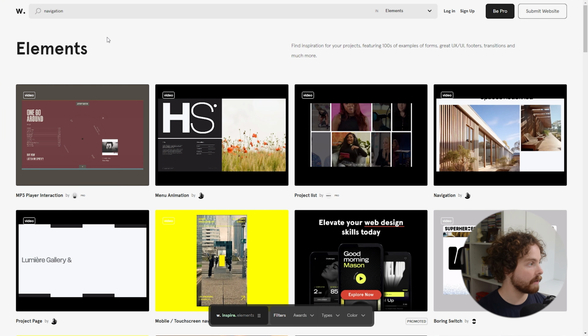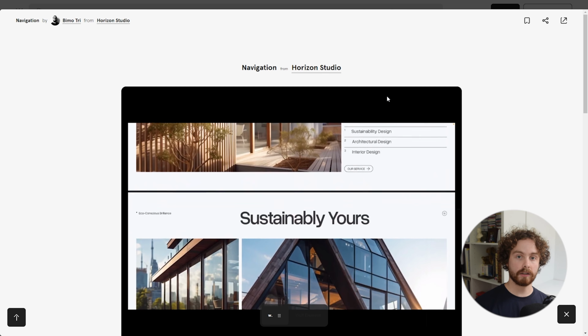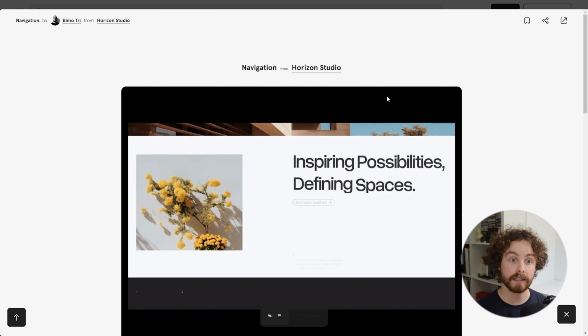Another really neat feature about awards.com is not only can you look at websites, but you can also look at elements. So in this example here, I've gone ahead and searched up navigation just so I can get a better understanding and get some inspiration for what a good navigation could look like. So for example, I'm going to click on this one here. Rather than focusing on the website as a whole, it is focusing more on the navigation element that I'm interested in building.